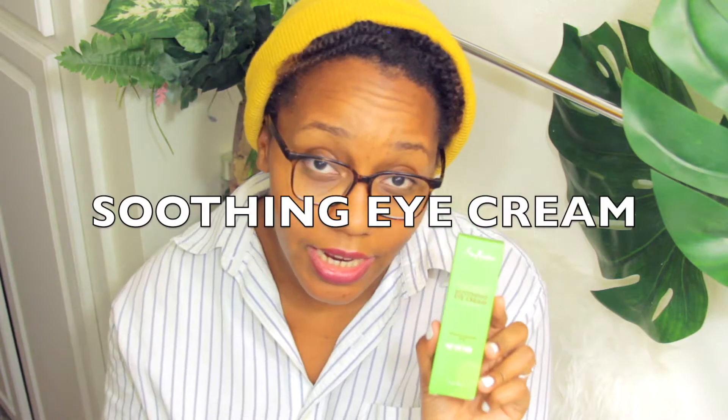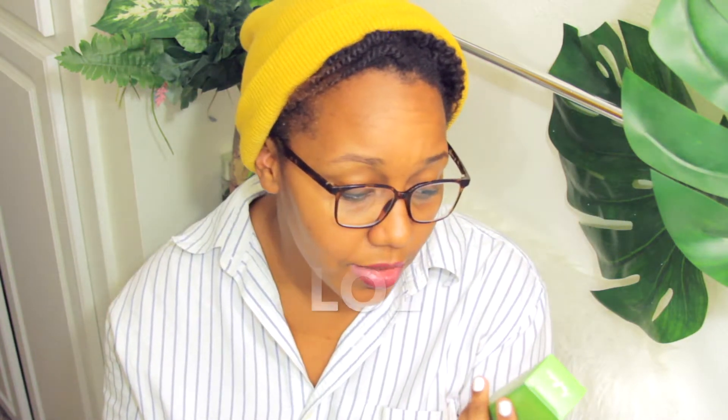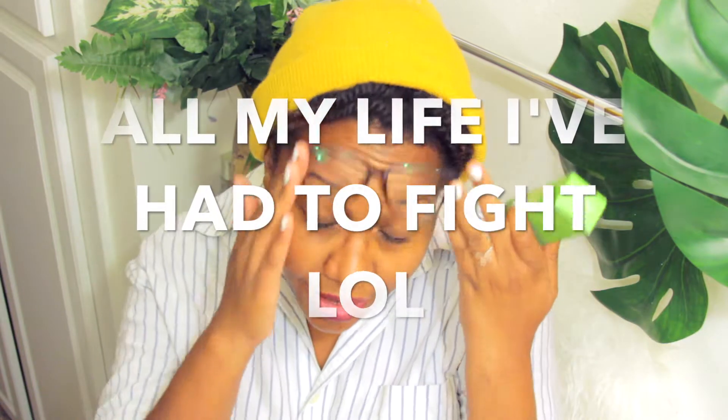So in addition to that, there is a soothing eye cream. I'm really interested to try this because I feel like I've all my life battled with these wonderful, beautiful dark circles underneath my eyes that refuse to go away. Yes, I have tried a number of things — cucumbers, eye creams, sleep. The only other thing that was working for me was Burt's Bees, because I love Burt's Bees. But it's a small little bottle.